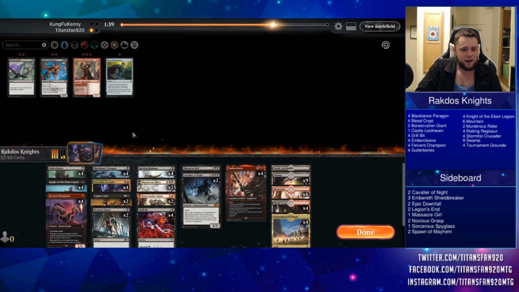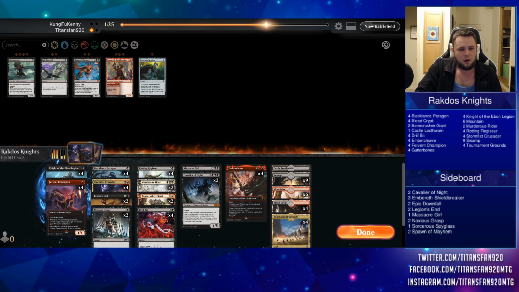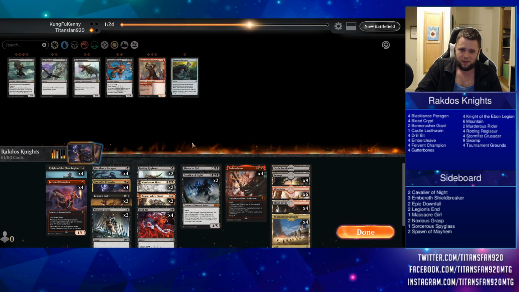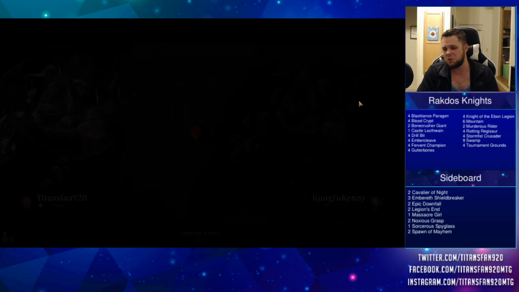As far as what we take out here, Gutterbones, far too slow here. Fervent Champion, even though on the draw it's not very good, against fairy decks it can be okay. So we may want that. This may be one where Rotting Regisaur is not super good. We'll cut down to 2 of those, and then cut down 1 Embercleave here. Let's go with this, see how it goes.